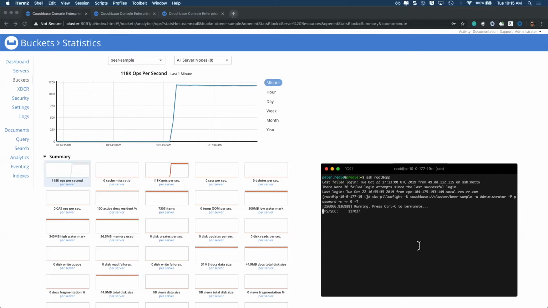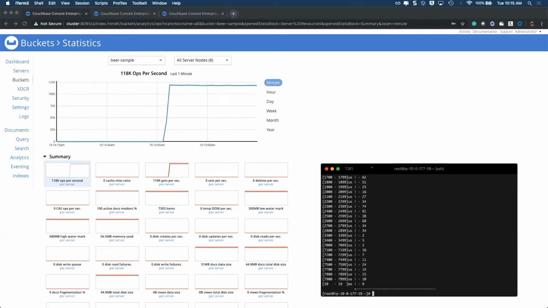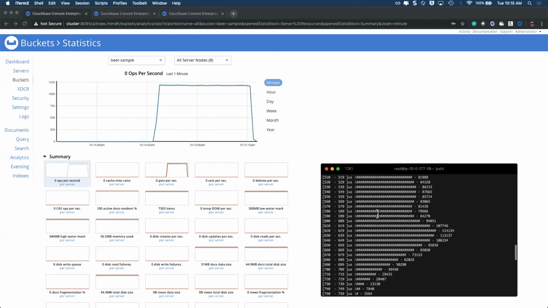Let's see how we did performance-wise. What we're seeing, the majority of our operations came in this range, sub-milliseconds, 600 microseconds, 620 microseconds, something like that. So you can see it's pretty easy for you to go out, spin up a server, load test it, and do literally hundreds of thousands of key-value operations against your Couchbase database with sub-millisecond response. So that solves one of your query type problems.